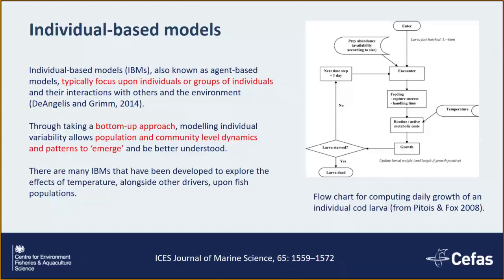One that we're doing at CFAS is based on a model by Sophie Pitois and Clive Fox of larval growth and distribution. This was the model that they did for cod larval growth in the North Sea, but we're now using this to get outputs from physical models to predict what's going to happen to cod, haddock, sprat and herring. And some of that's a bit similar to things that Myron's done in the past.